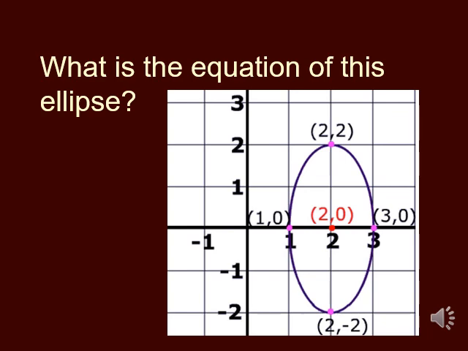So here is a real typical question, the sort of thing you might see when you get to your quiz. I've got a picture, and you can see that the center of this ellipse is at the point (2, 0). The top and bottom are at (2, 2) and (2, negative 2), and the left and right are at (1, 0) and (3, 0). Our question asks, what's the equation of this ellipse? Remember our formula said (x minus h) squared over a squared plus (y minus k) squared over b squared equals 1. Think about that for just a second and see if you can figure out what this one's going to be.